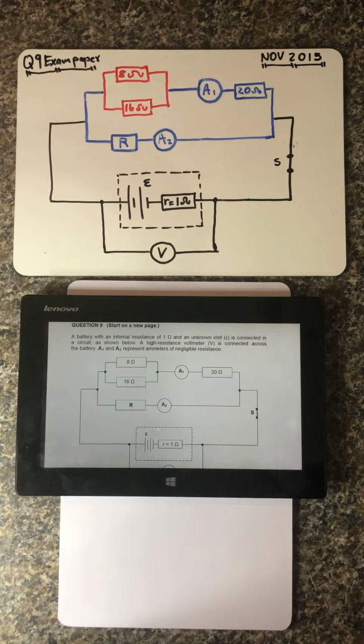So guys, let me just draw this part and do that. I just want to show you how it looks when it's being converted. What else have we got? Okay, we've got R, and then we've got A2 there, and it goes like that. Okay, I just want us to concentrate on that portion there. So we've got A1 there. Okay, so now guys, let's just say this is R1, this is R2, this is R3, and this is R4. So what I'm trying to say is we can convert R1 and R2 into a series connection, because this is a parallel connection. So that means we're going to then have, I'll just draw that portion there.